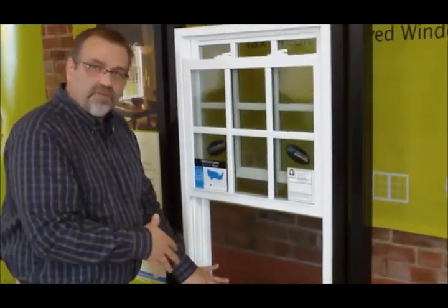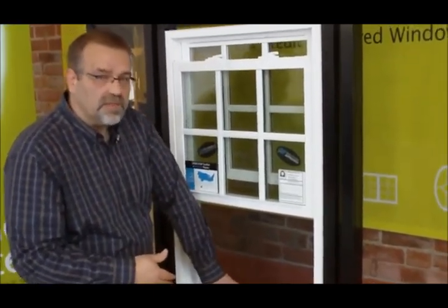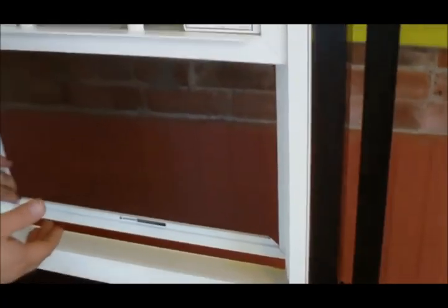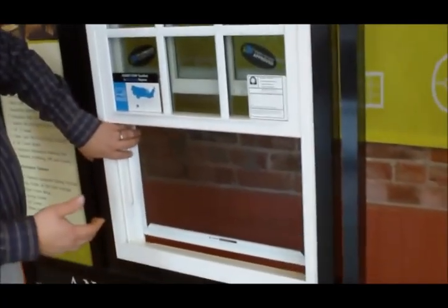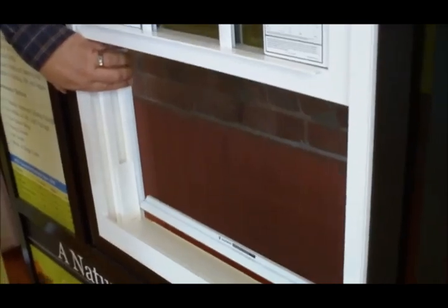Now, there's several different screens that we use. This happens to be one of the more common ones. So what we're going to do is we're going to raise the screen a couple of inches off of the sill of the window. We're going to take our left hand and bring it up tight underneath the sash, and we're going to lay our fingers over the edge of the screen.